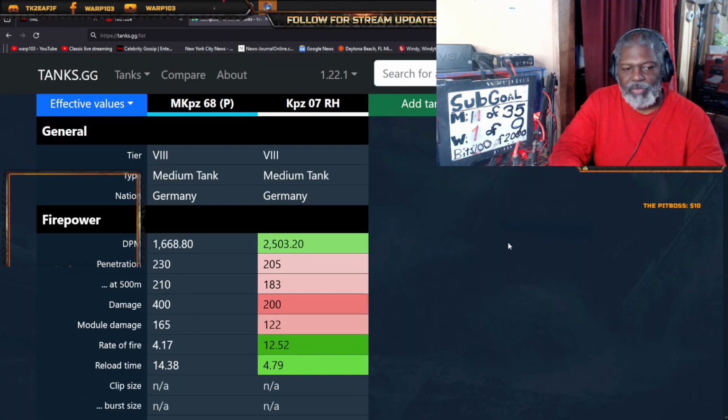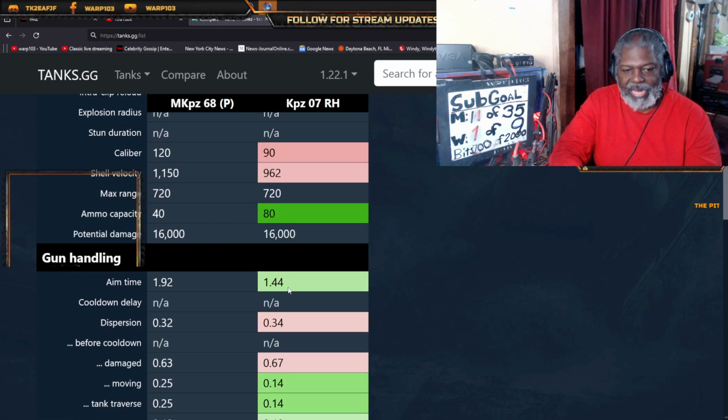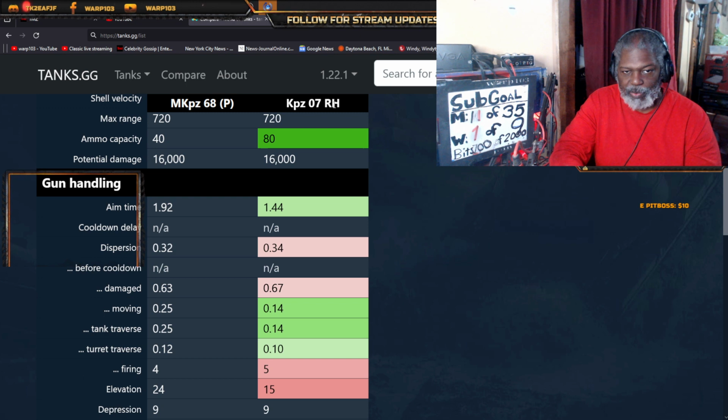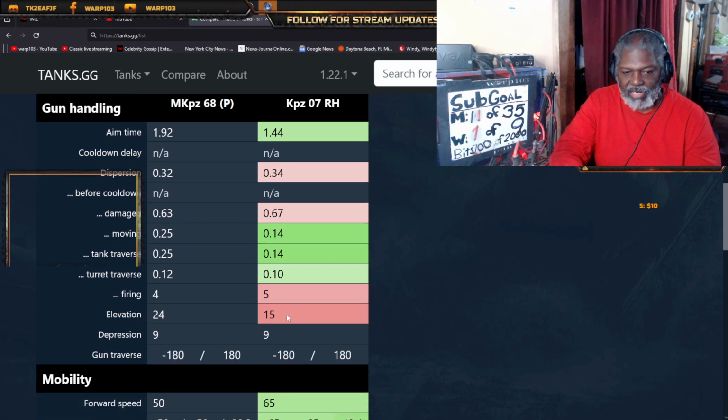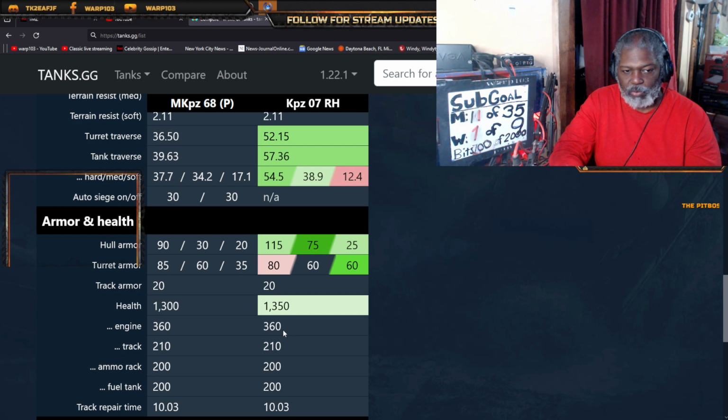Again, this is the real problem. Compared with the last German tank that was out, you can see the DPM issue, which is horrendous. Aim time is good for the tank, but not good compared to the dispersion. It's a little bit better than this one here, but you can see the soft side of the gun. Speed-wise it's slower, traverse, basically everything is worse. Even the armor. Now, no one said the RH has great armor, but the armor of this new tank is worse in the hull and only a slight touch better in the turret. So it may look like it has armor, but it doesn't.